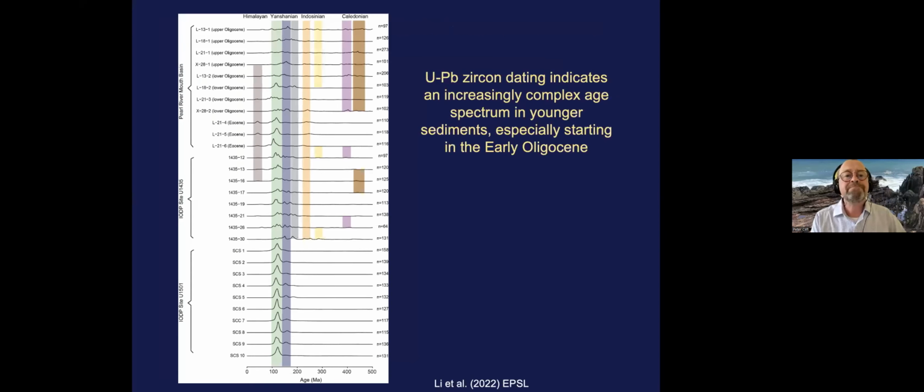structural high. And essentially, this is our attempts to look at the zircons. This was published quite recently in EPSL. And maybe not surprisingly, we see a very simple pattern in the oldest part of the sequence here that gets more and more complex as we go up through time, and particularly in the middle and latter part of the Oligocene. So it looks like the loading of the margin doesn't really occur seriously because of Pearl River sediment derivation until a bigger Pearl River is established, starting essentially in the upper Oligocene.